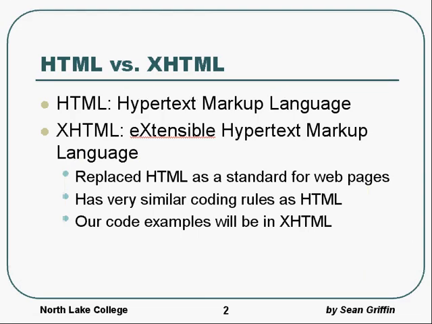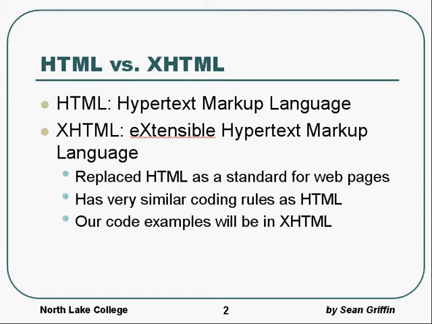HTML versus XHTML. I think it's important to understand a little bit about the differences between these two languages. They're very similar. It's just that XHTML replaced HTML as a standard for web pages, and I believe that was back around 1999. And they have very similar coding rules. And in our code examples, we'll be using HTML.